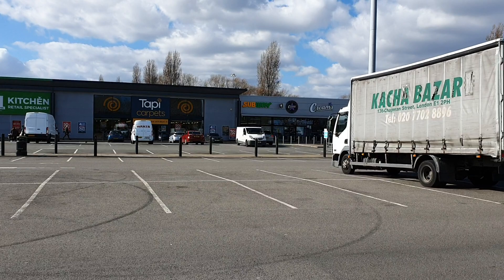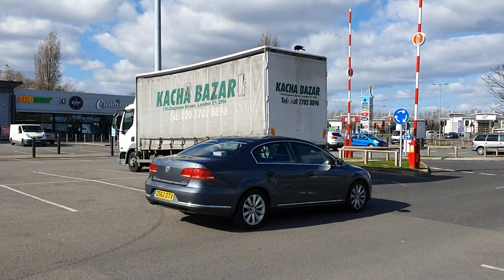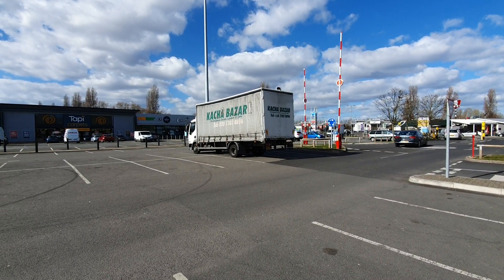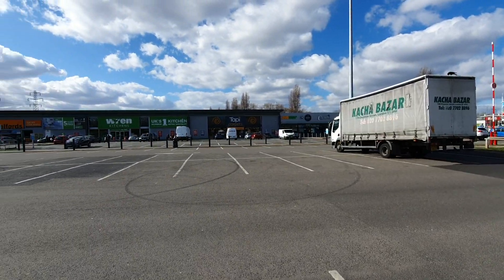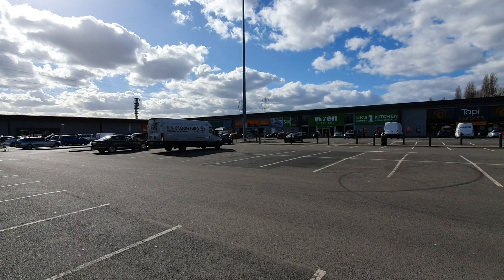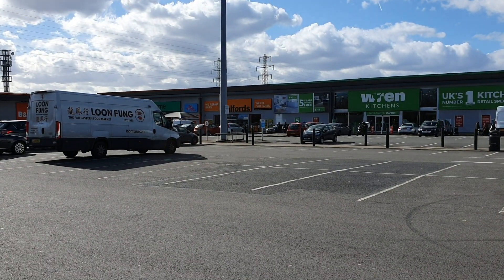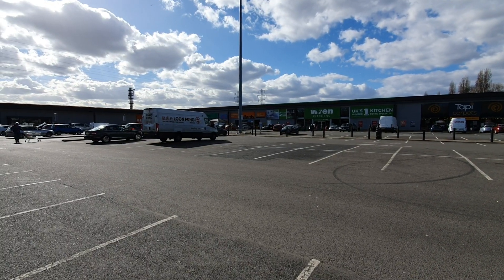Let's switch on to the ultra wide angle and see what difference it makes. There you go — all of a sudden you have a much wider, ultra wide angle view, and it covers a whole lot of area. So let's go back to the normal lens, then back to the ultra wide lens — as you can see it makes a huge, significant difference.